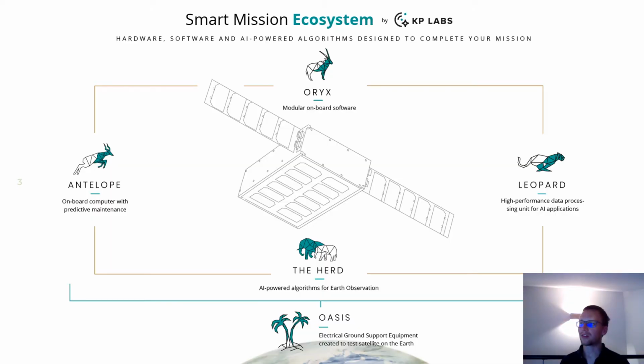So we work on different components to make this happen. We work on software, hardware, and obviously on the AI-powered techniques for different applications. And in this talk, we'll be focusing on the herd, being the library of different algorithms and implementations for Earth observation use cases. Specifically, I'll be talking about our results of the Beatles project, which was funded by ESA and realized with the PhyLab.